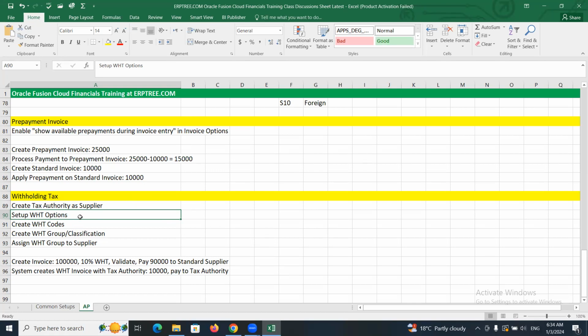Any additional requirements, those you can set from the fusion tax itself, not directly from the payments. Fine. Now we'll go and see how to complete all these configurations which will support this process.